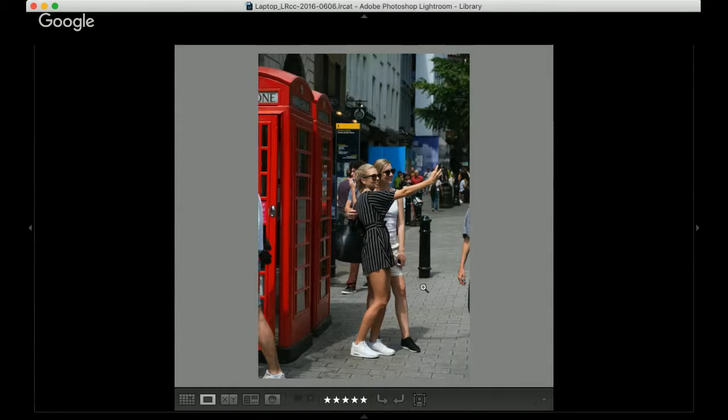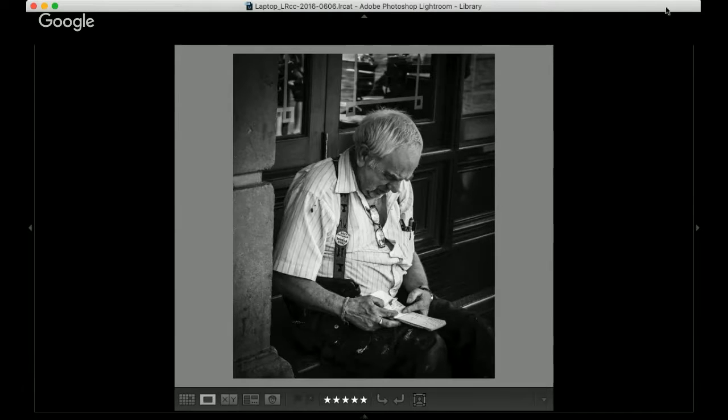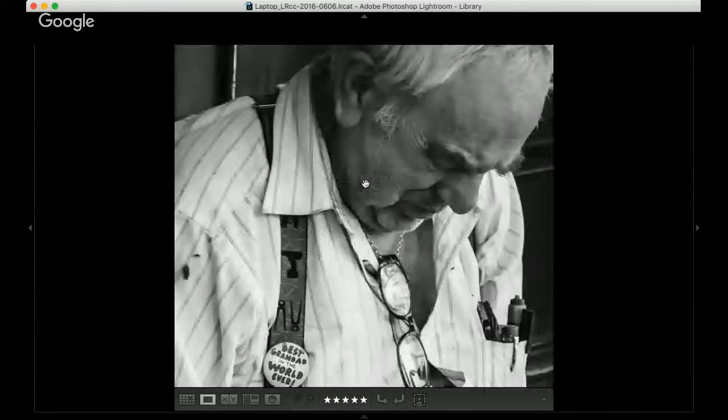I just love the way that she's posing with her body, but it's a selfie and they're only going to get their heads in the shot. But we'll go on and we'll come back to the mono shot, which we'll talk about later, and how I created it. This gentleman here was checking his notes of some work he'd just done, again in Covent Garden. I walked past, turned around quickly, took the shot. I'm looking for his study of his notes here, and I'm really pleased with the sharpness of my X Pro 1 with the 18-55 lens.